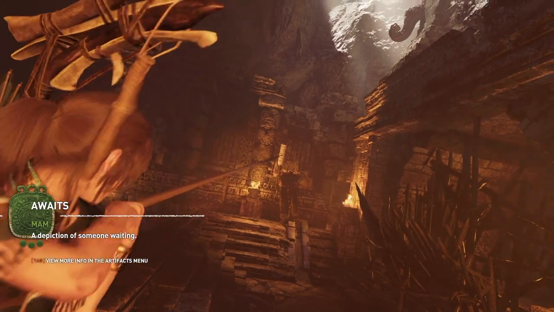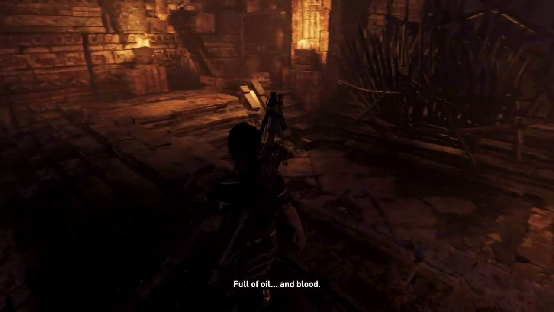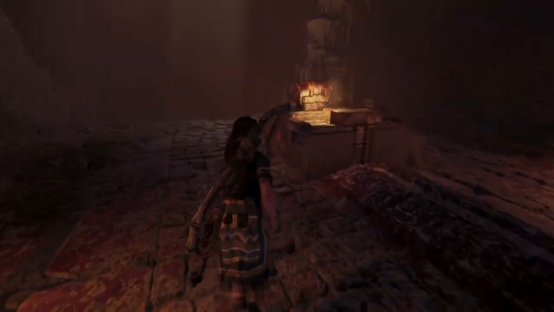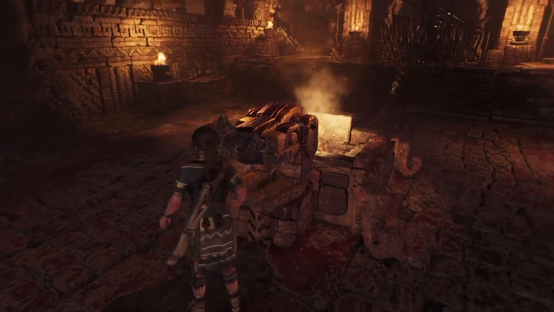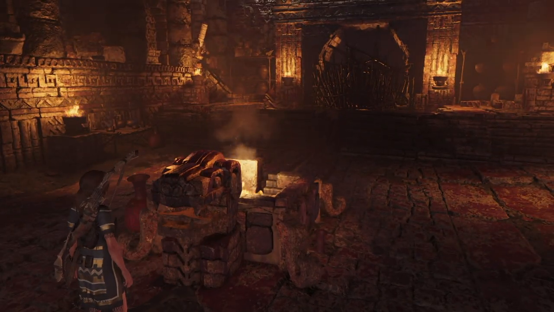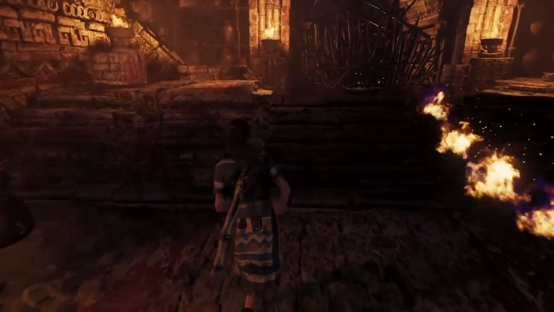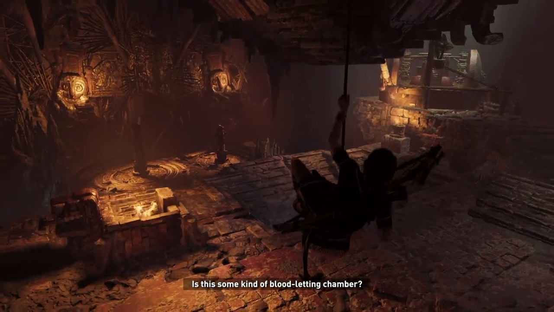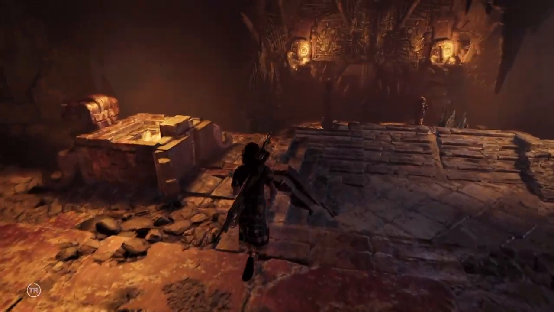We'll say I do somewhat like this section, where you fill this thing with... well, blood isn't flammable, I don't think, but oil is. I mean, it's disgusting. But also, it is pretty fun. Is this some kind of bloodletting chamber? I don't know. Usually when you say stuff like that, the answer is yes.